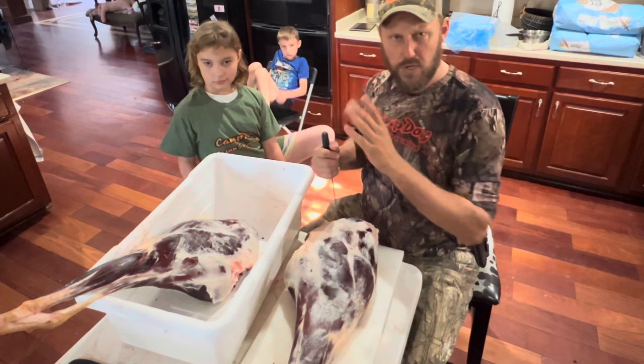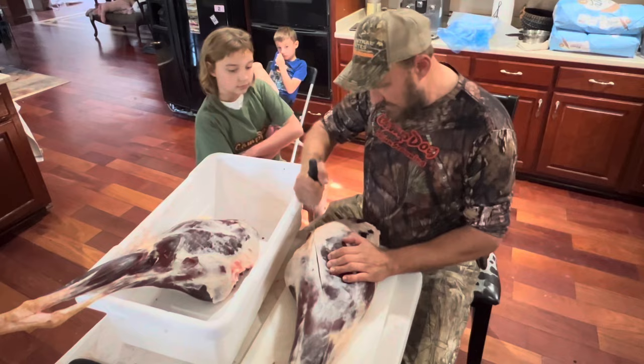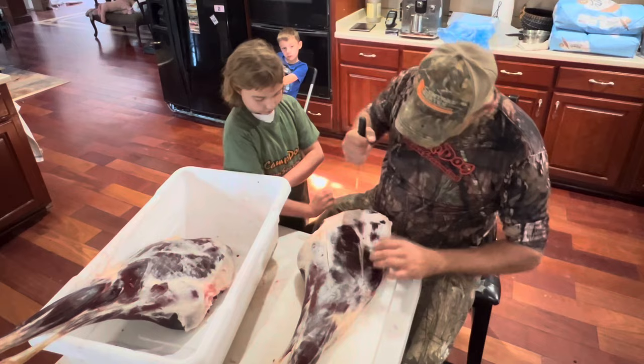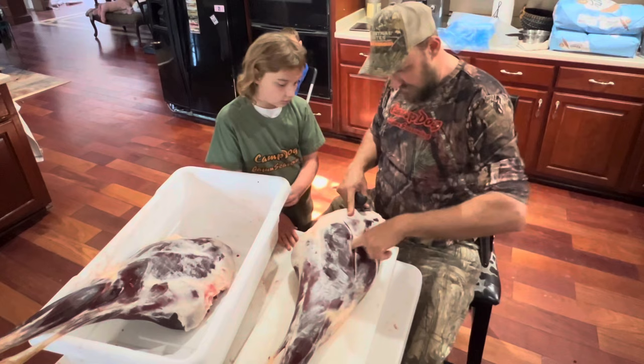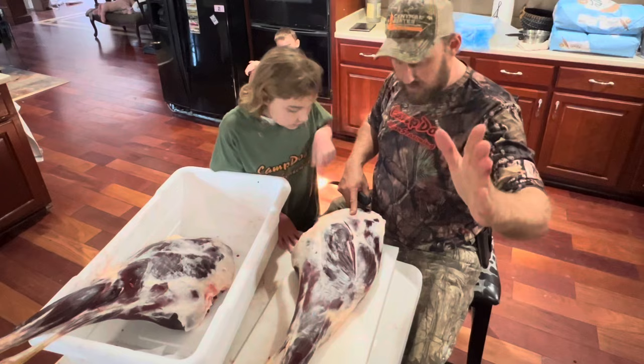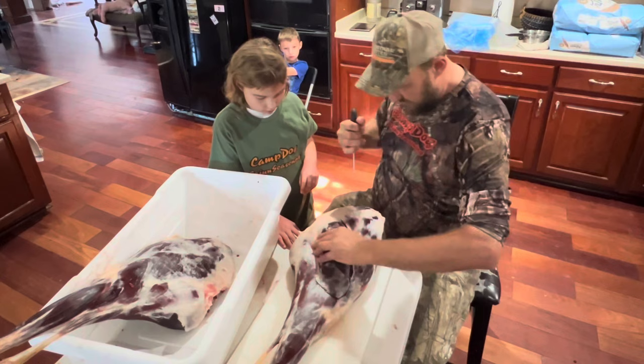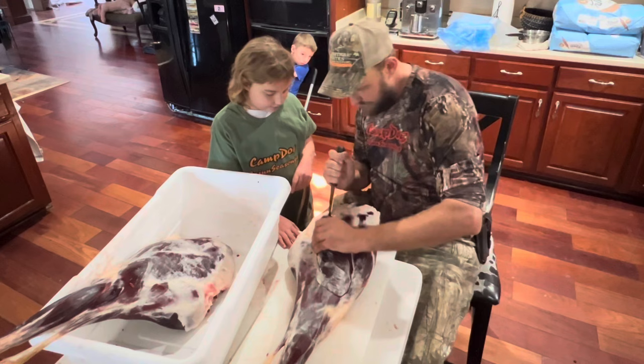If you'll just take your knife — look here, Grace. This line right here, and this line right here, you come up this line right here. What do you see in there? I see me. Yeah, you see me. Slide your finger right in there. I didn't cut that — that is already separated. See, my whole thumb goes in. So it ends right here, so we're just going to take it up here and go around, then come up this way all the way up into this tri-tip area.